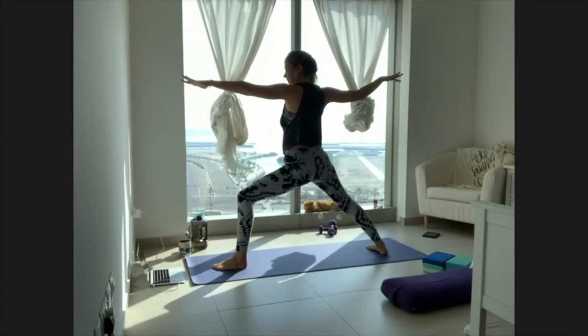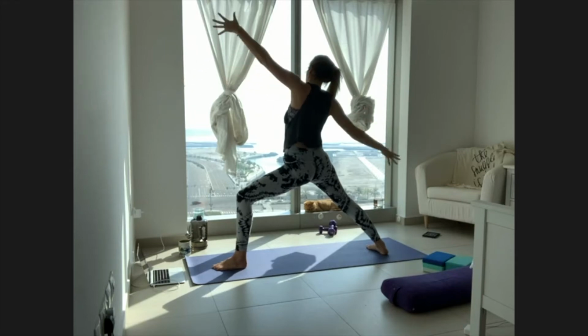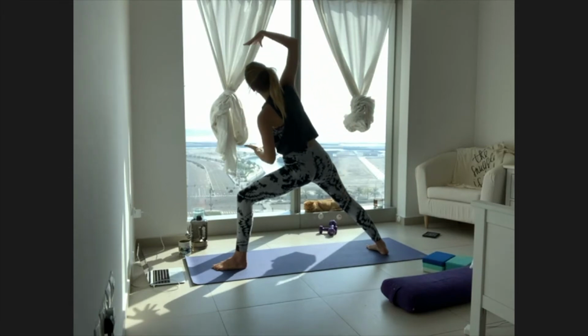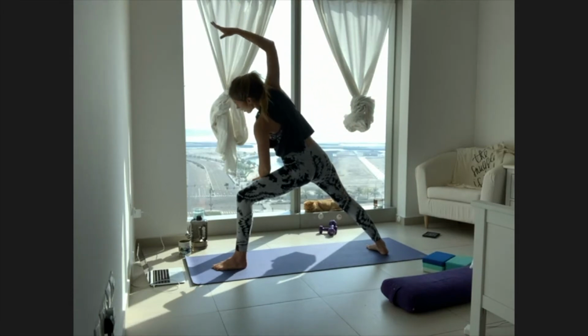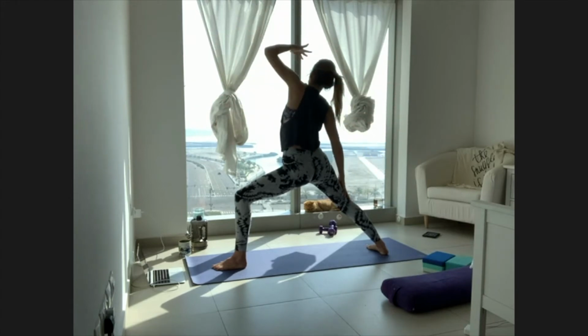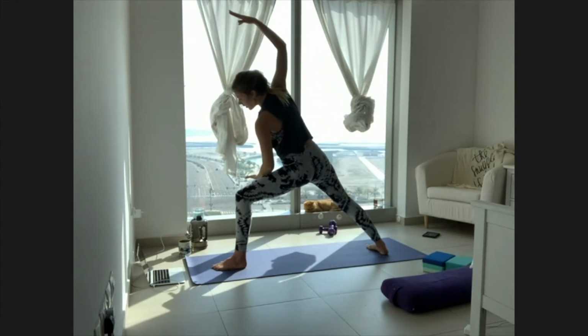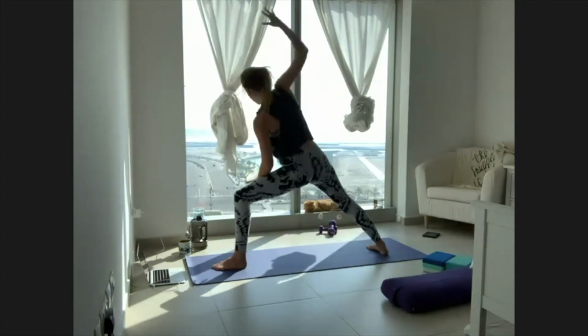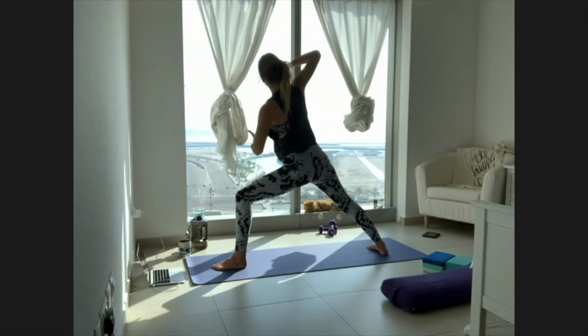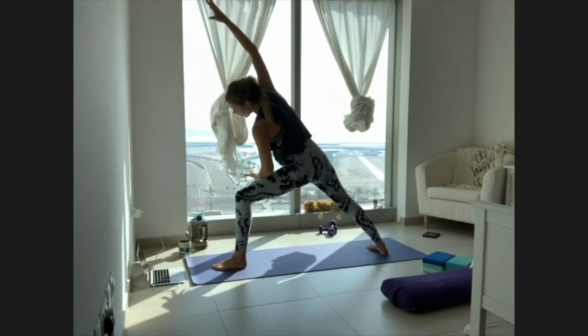Find stillness. Inhale, reverse. Exhale, extended side angle. 3 more flows just like this. Inhale. Exhale. 2 more, breath in. Breath out. Last one.